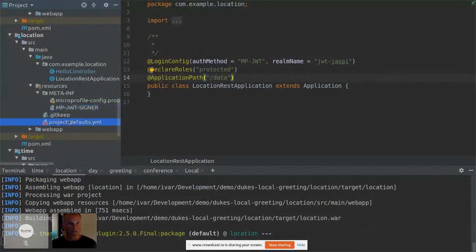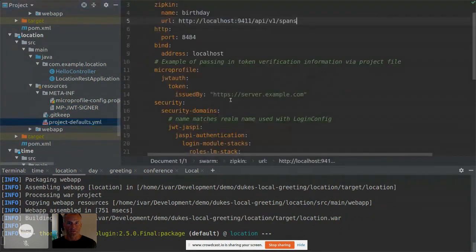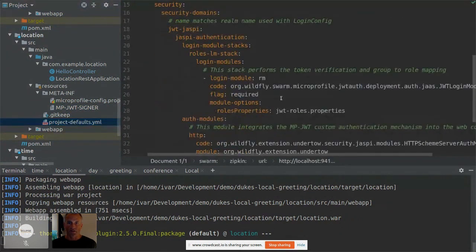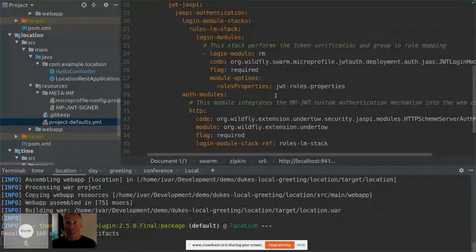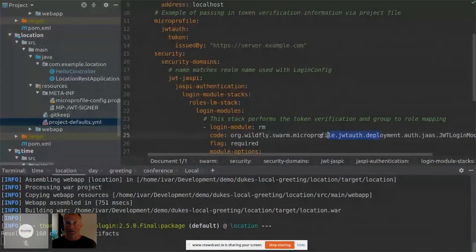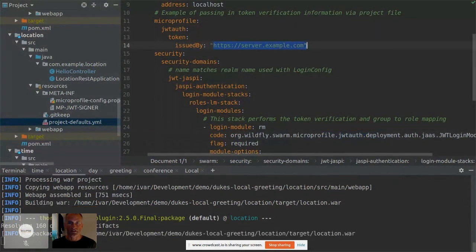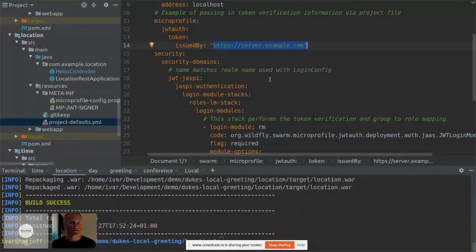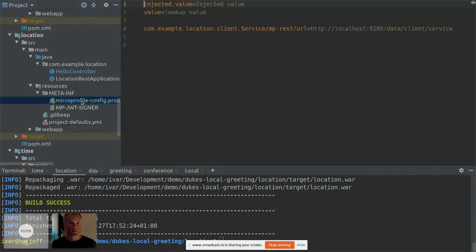So in Thorntail you do it with the product defaults, where you add whereabouts the roles are defined, and where you can find the key and stuff like that. And the issuer has to be this. So this is where you do the configuration of Thorntail to do this.